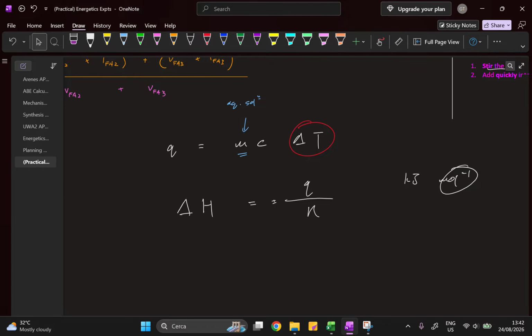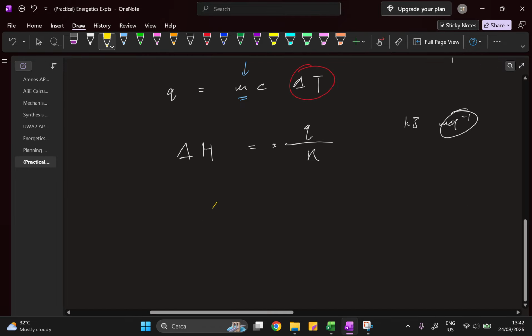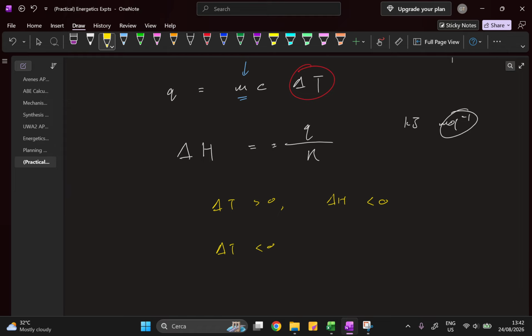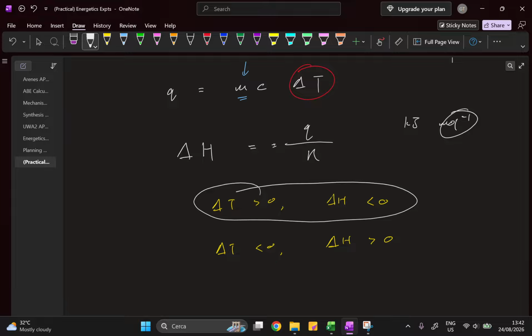Last thing I want to nag about, this plus minus. Remember, if it's exothermic, I give out heat, my delta H is negative. If it's endothermic, I lose heat, my enthalpy change is positive. As I said, usually they will test you on exothermic reactions, so remember to put the minus, but it can also be plus. It's just that I haven't seen it. Clear? Fantastic. I'm sorry to have waffled on about energetics for half an hour, but I hope we are clear.